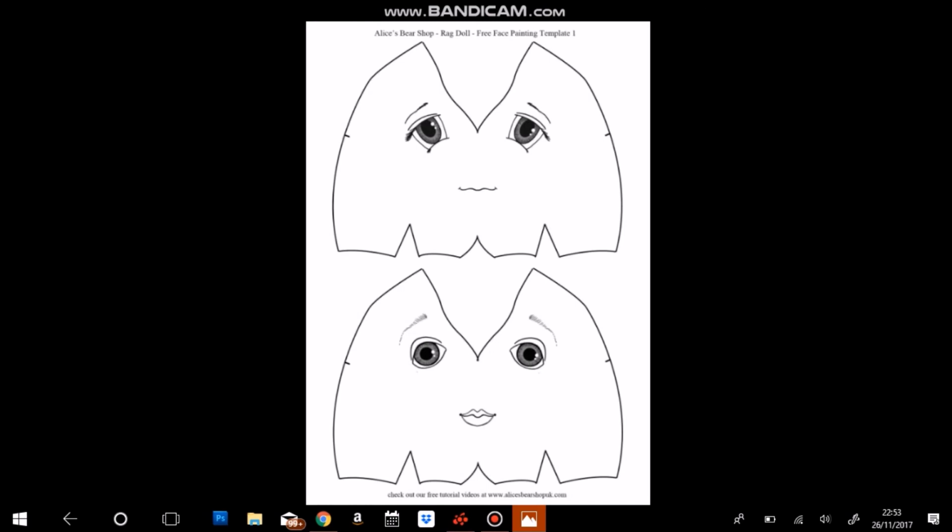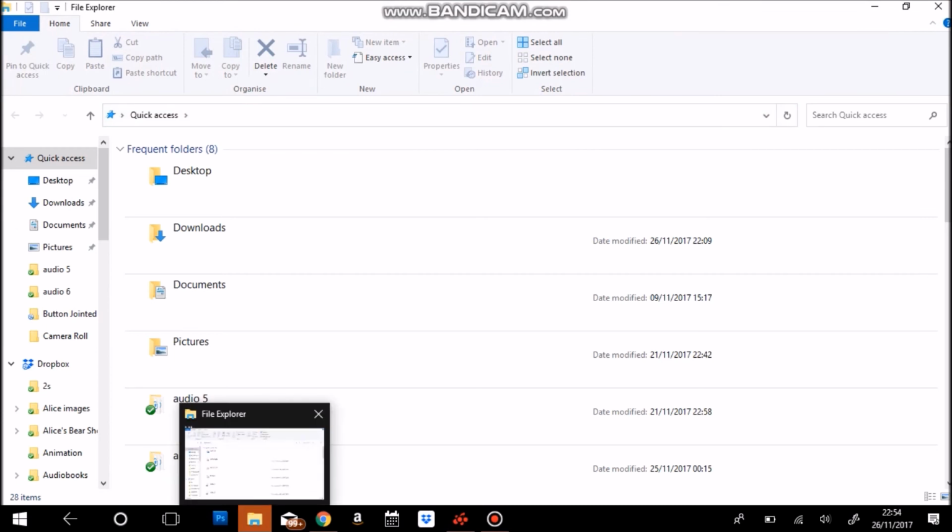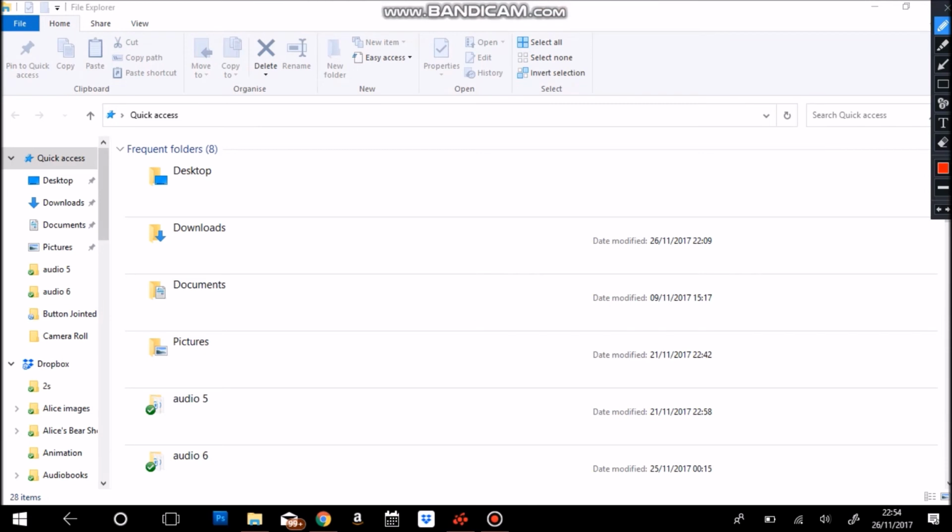You can print from here, but if you haven't found this or you come back to it later, let me show you where to find it. On the main screen of your computer, and this is going to vary from whichever operating system you're using, you're going to look for File Explorer, and that's this little icon. It looks like a little folder, so look for File Explorer. If you click on that, it's going to open up this window. And what we're looking for is something called downloads.